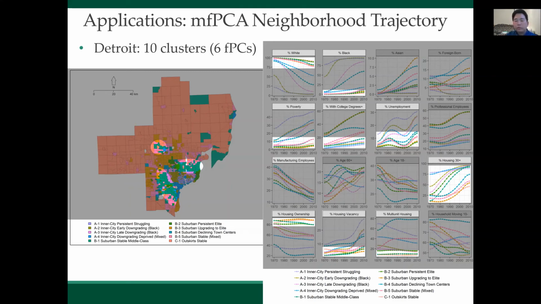The major racial group has been white across all years, and there is a clear distinction between these neighborhoods and the other suburban elite neighborhoods, and this shows neighborhood segregation within the suburban areas. This is very different from the traditional view on segregation, which happens between inner city and suburban areas.